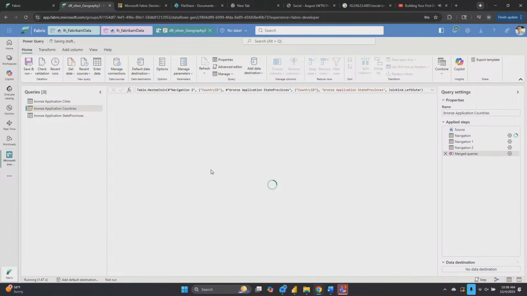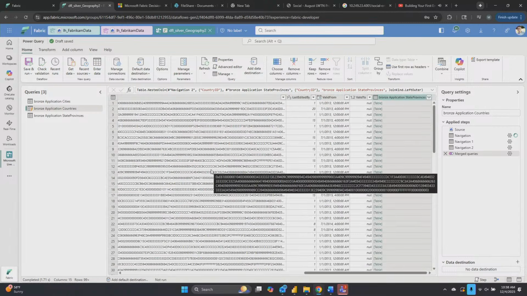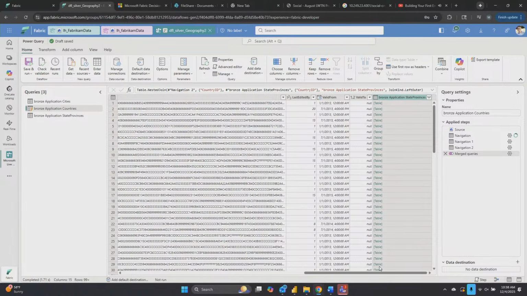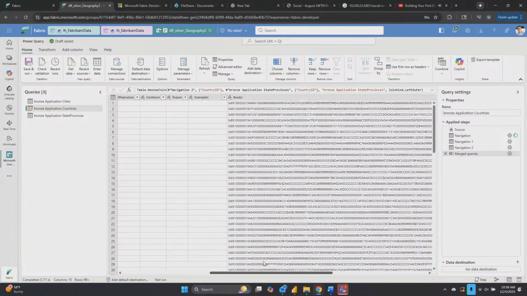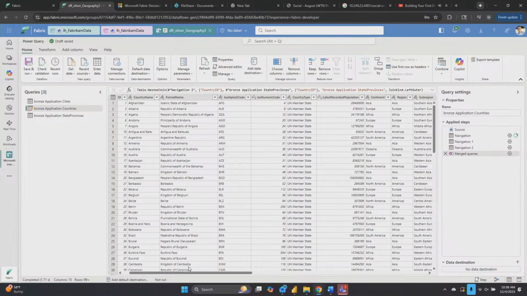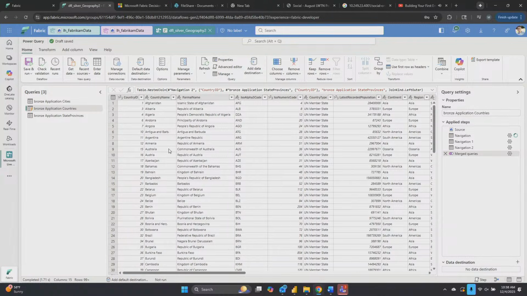So you'll notice at the bottom it said we only got 1 out of 190 rows matching. That's because the state table and the city table do not have anything other than United States. So any country outside of the United States does not get a match. So what I actually want to do is filter this down right here. I forgot this part. But I'm going to filter this down to the United States.